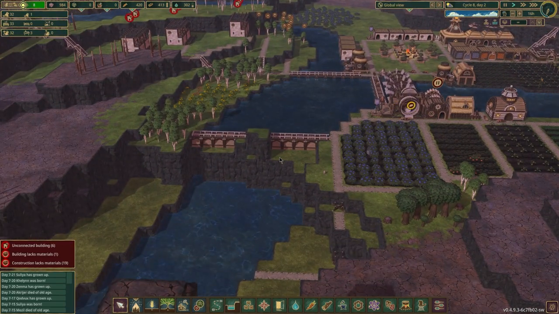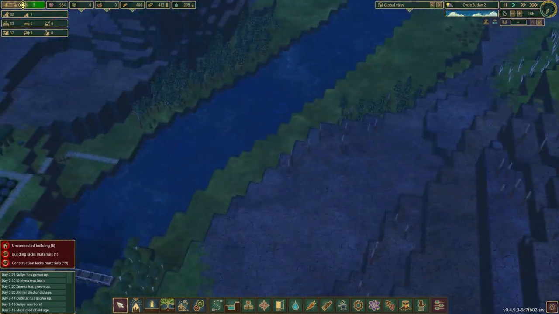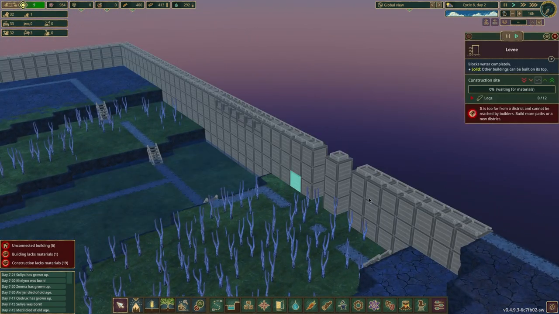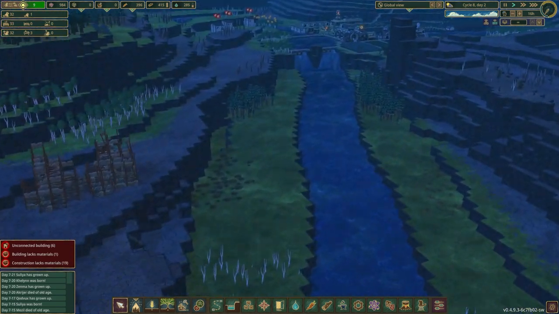Perfect. And now we're just going to speed up a little bit. Wait a minute, why are you not flowing over? About to say, that was a little weird. Oh well. And then we also started our plans for our big reservoir back here. We have to get these two out of the way too, but that's the plan.